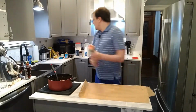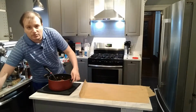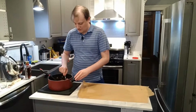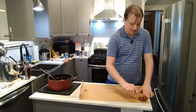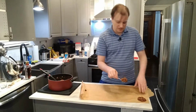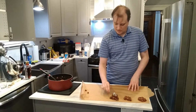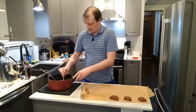And then we're just going to drop this by the spoonful, and I forgot to get my spoon, so forgive me. We're going to drop this by the heaping tablespoonful or so onto the parchment paper. And it'll flatten out on its own. And it's a little messy, so be careful. It's also hot.